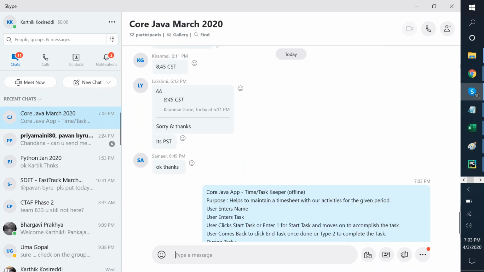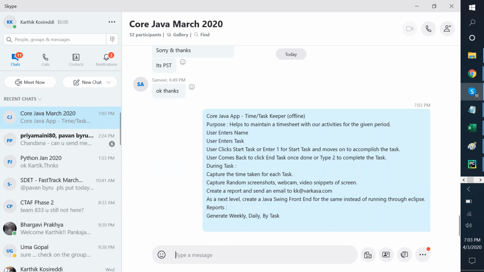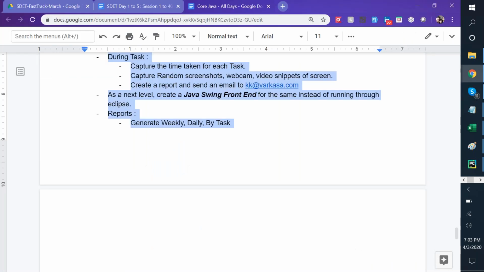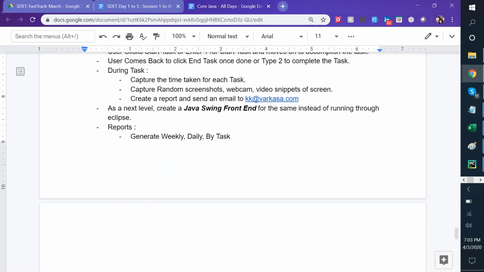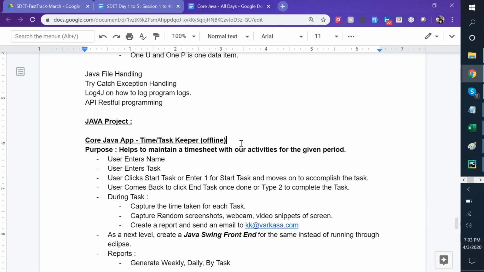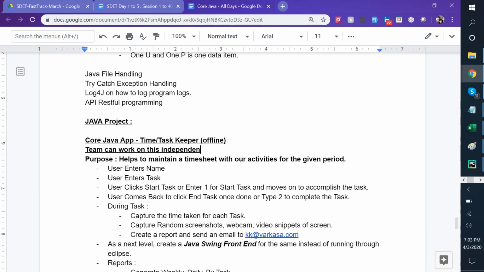So work on it independently, team. You don't need to do it as a team exercise. We can work on this independently.